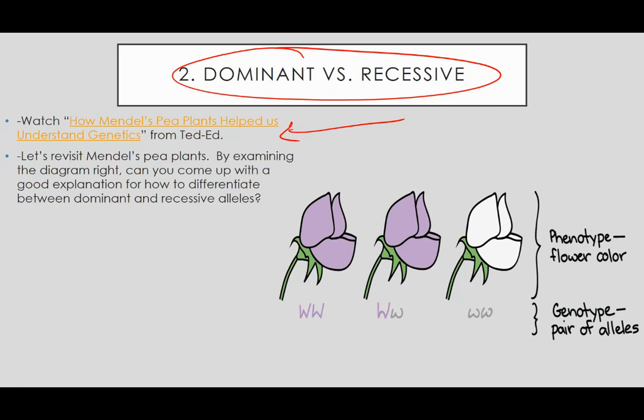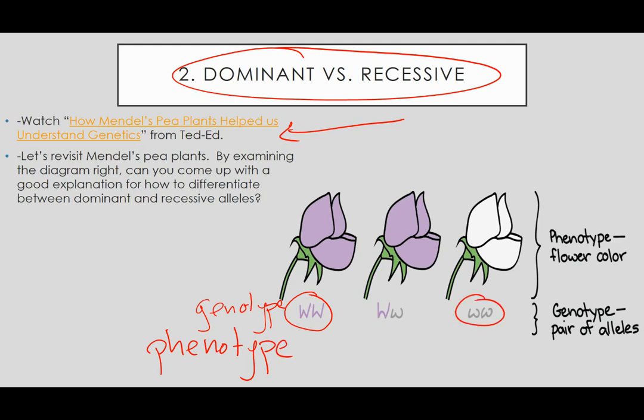So you can see here that we have a homozygous dominant plant that displays a genotype and a phenotype of purple. We also have a homozygous recessive flower that is showing that it's to be white. The one in the middle is still displayed as purple, but it is heterozygous, which is showing that the purple color is dominant over the recessive white color.